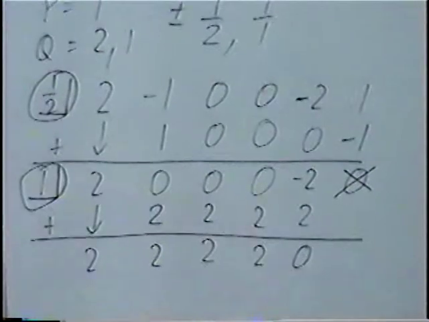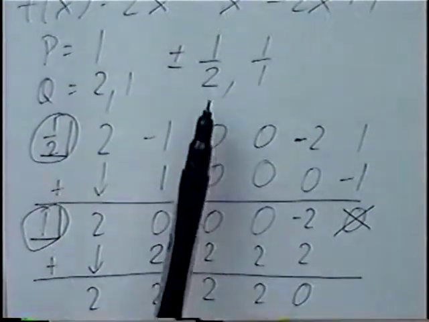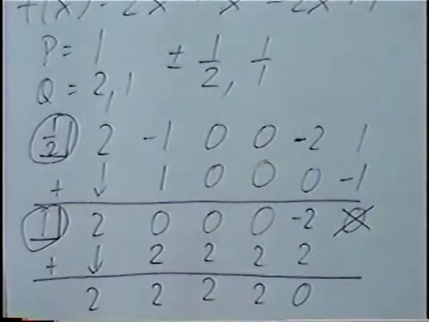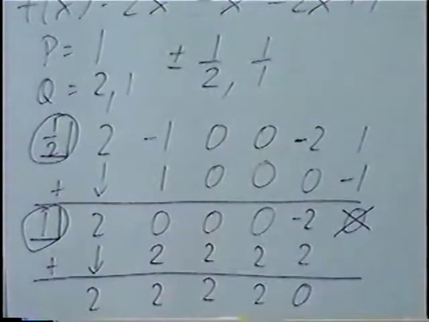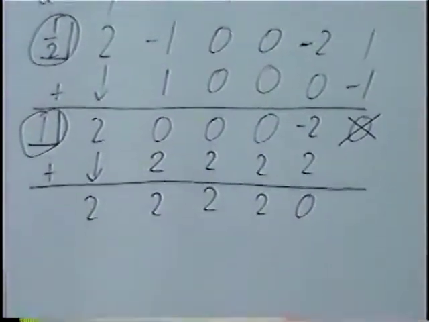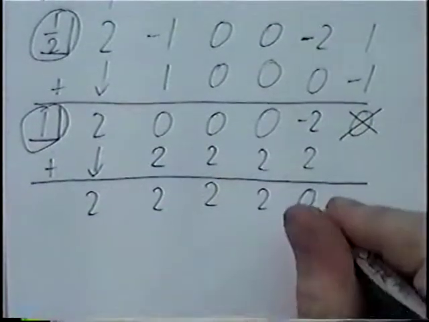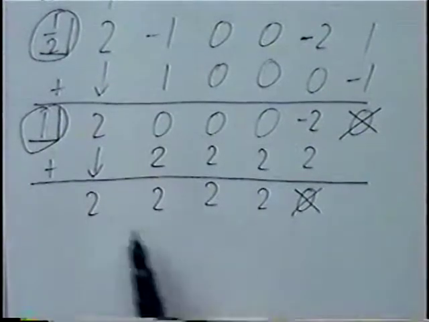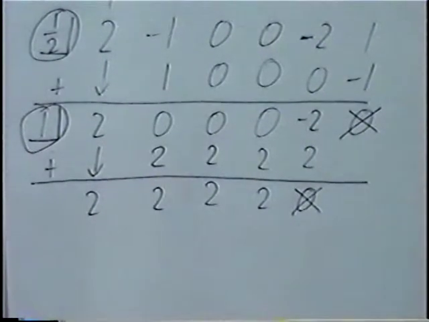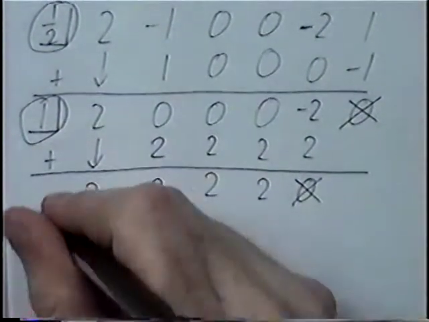And again, to continue the question, looking back at our positive zeros, we have 1/2 and 1 over 1. Keep in mind they also could be negative, so we'll check negative 1/2 and negative 1. And again, each time you get a remainder of 0, we can use the other numbers left over as the function to see if the other zeros divide into that also.